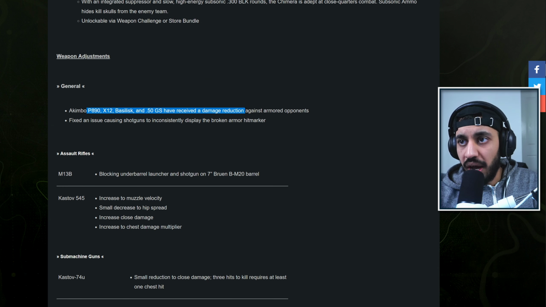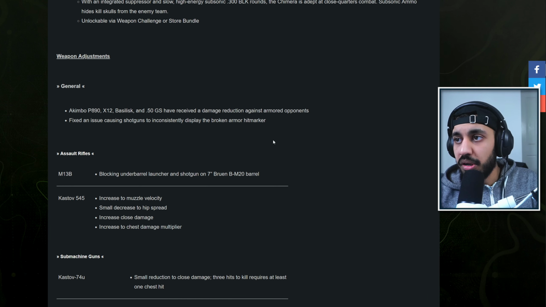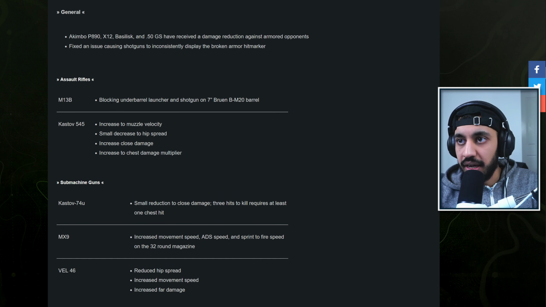We've got weapon adjustments, so every akimbo weapon against armored opponents has been nerfed when it comes to damage, so a damage reduction there. We'll probably go on and test that and see how it feels in game now. And then obviously we've got a fix for an issue causing shotguns to inconsistently display the broken hit marker. So it's not necessarily giving broken armor, but it is displaying it incorrectly.